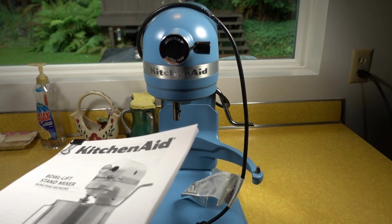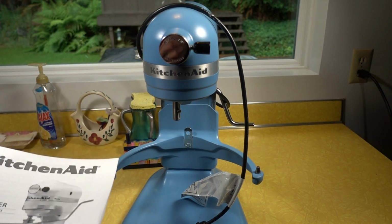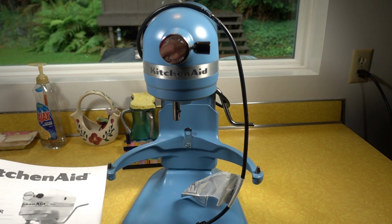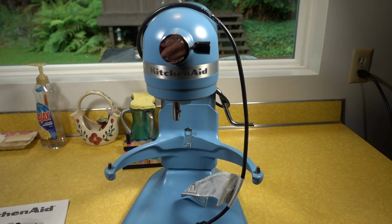When you make bread, usually you throw all your ingredients together and start mixing it. With this, they recommend putting all the liquid ingredients and the yeast in the bowl first, sugar, and then maybe a cup of flour. And then start mixing with the dough hook, and then you start adding flour in increments of 1/2 cup at a time as it starts blending together.